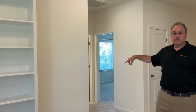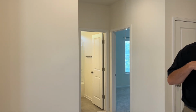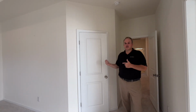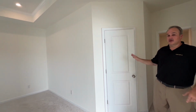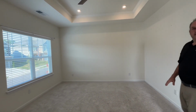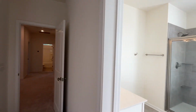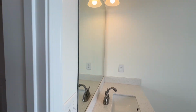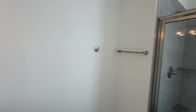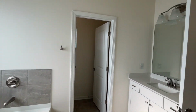Over here we have 2 bedrooms, another bathroom, full bath. Check this master bed out. Now we're in the master suite, another large walk-in closet. I'm not going in there because I'll get lost again. Got the rest of the bedroom here. And off of the bedroom, you have a really nice bathroom, stand-up tile shower, large bathtub, private facilities, and 2 double vanities.